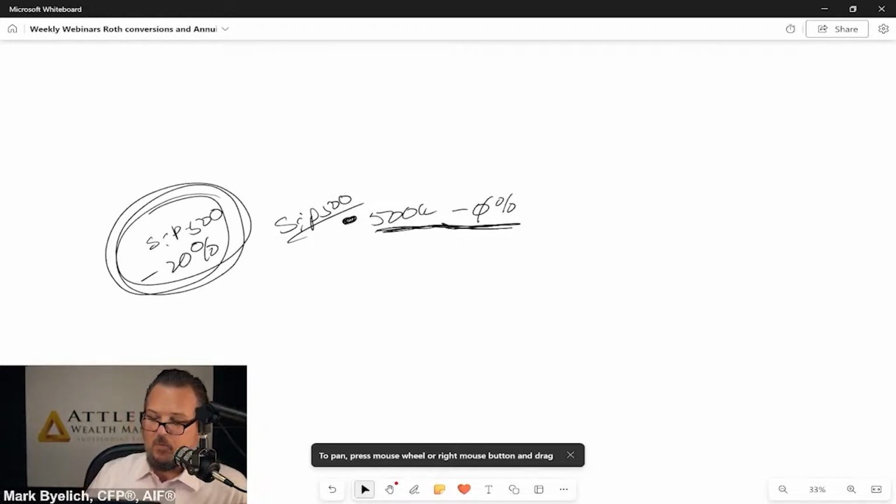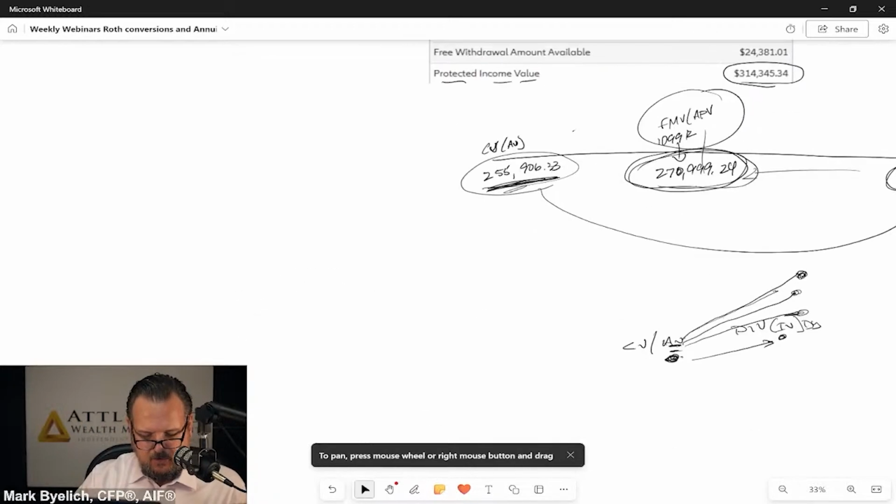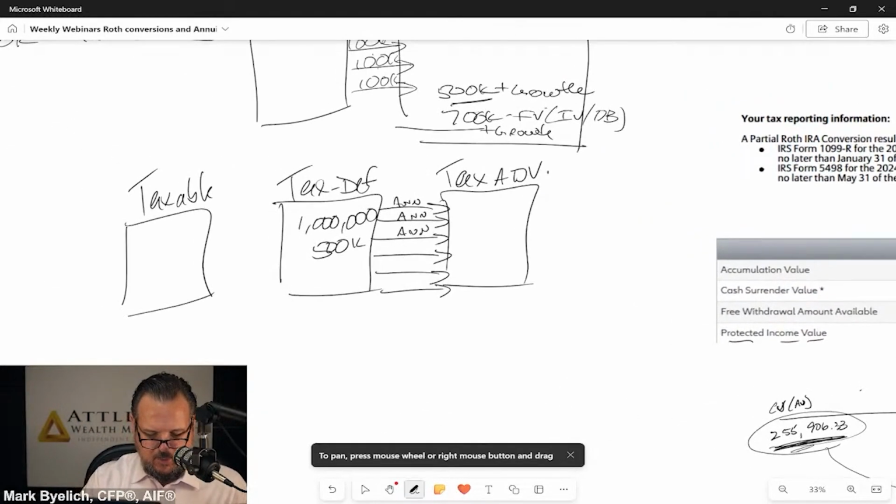So the reason we may shift from converting your annuities early on to shifting and going back to this other $1 million, where the heck is my bucket? Other $1 million you have in your regular investments outside of the annuity, is because we have an opportunity to move funds from traditional IRA to Roth IRA that now have fallen because of the market.